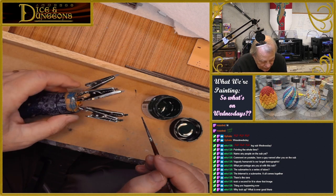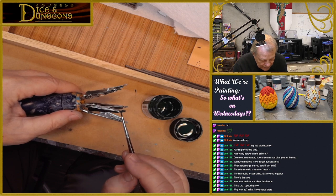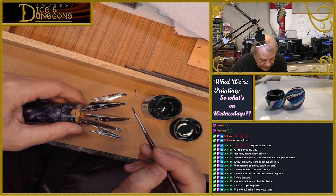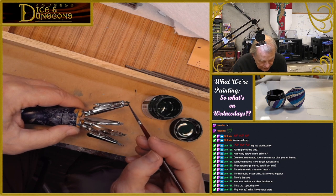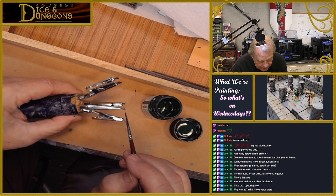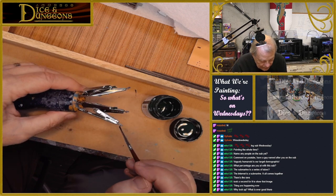There is a small chance that these actually will be dry enough to cement in yet this stream, but I'm definitely not promising that. I don't know how long this green is going to take to dry, and I want them to be pretty dry because the green comes in contact with the beige floor, and the cement melts the paint.